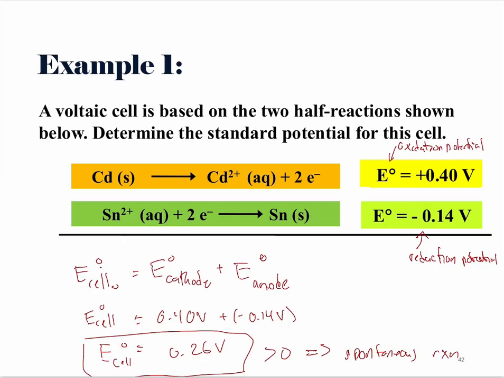So if this was a negative value, this would be lower in energy, right? It would be a more negative number than this one, so that's why we know that this reaction flows down there. So that means that this is a spontaneous process. The way we've defined it in terms of the standard hydrogen electrode means that this positive value is going to give us a spontaneous process for the cell potential.